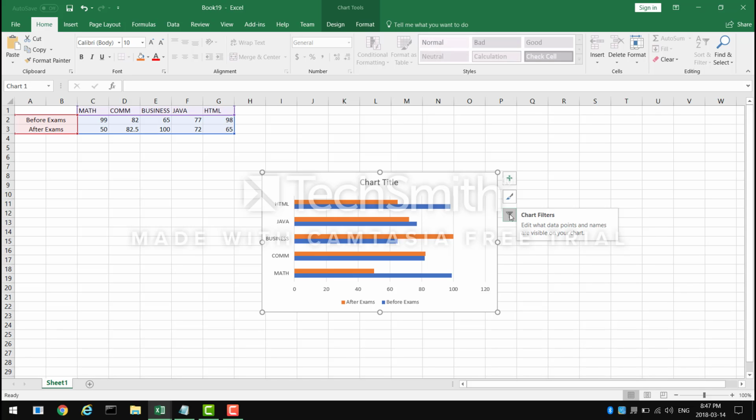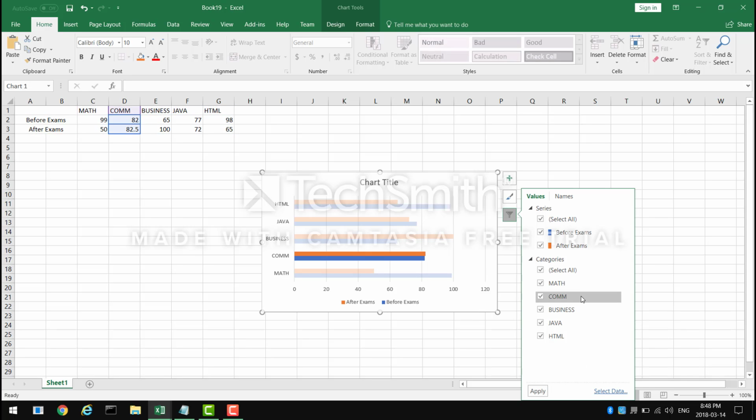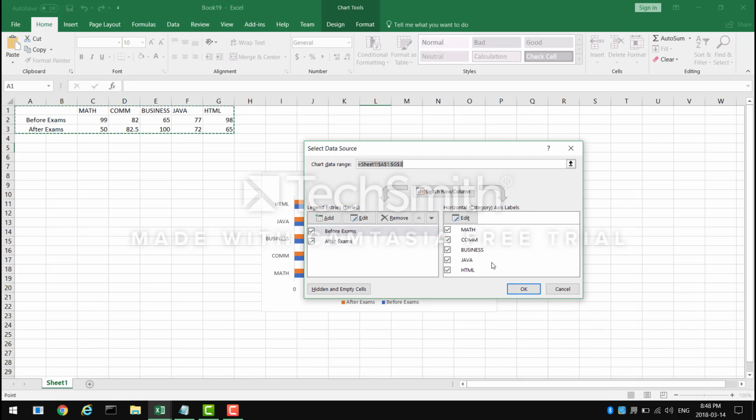This is what you can use to filter data. When we click here, we can see different options for what we can select, so we can see specifically it, or we can deselect all, so we can selectively choose the data we'd like to see. You can also click here and change the data. This means that this is sheet 1 and data A1 to G3.